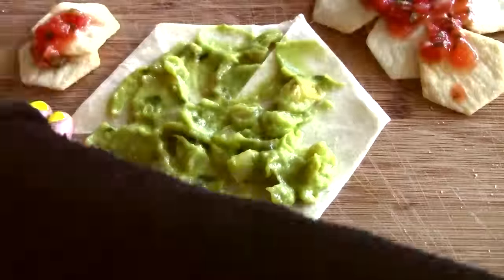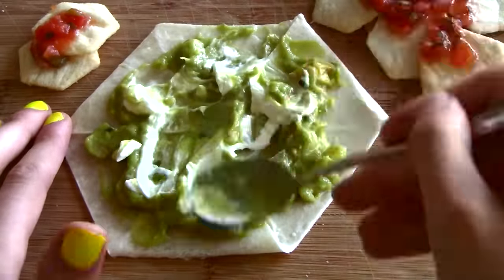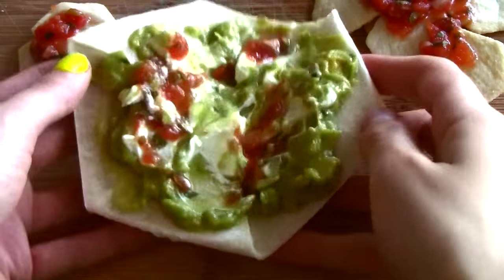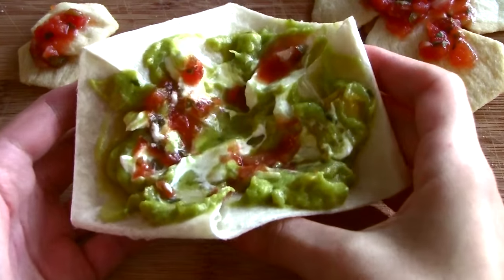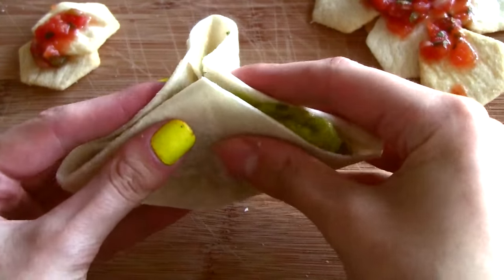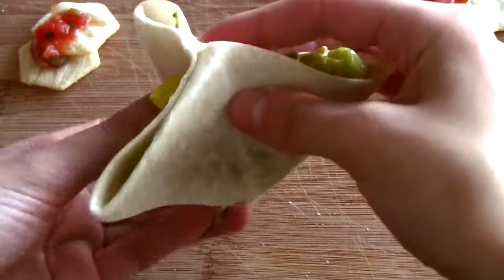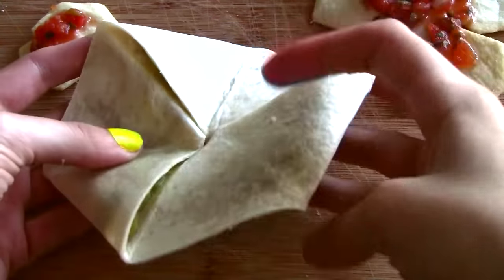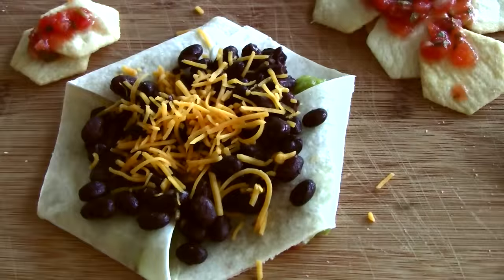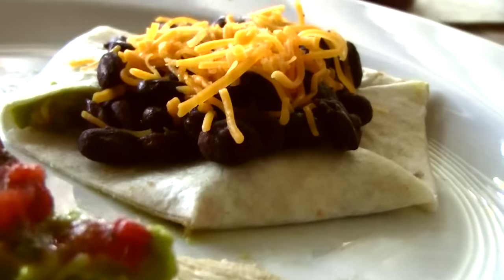I start with the easily spreadable ingredients, which can be folded flat into the hexaflexagon. Flex it by lifting the three parts with the flappy foldy creases and fold them to the inside. Then the bottom can be opened up, and the flexagon is once again ready to be piled with delicious ingredients, the precious guacamole being stowed safely within the folds. After adding beans and cheese, your hexaflexamexagon is ready for consumption.